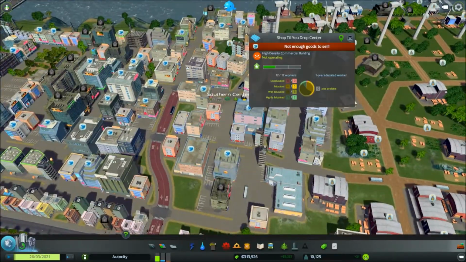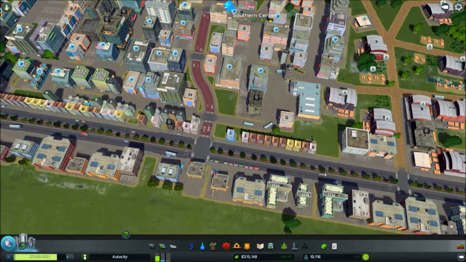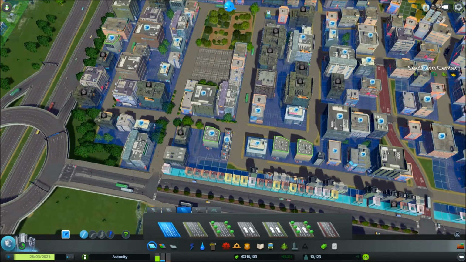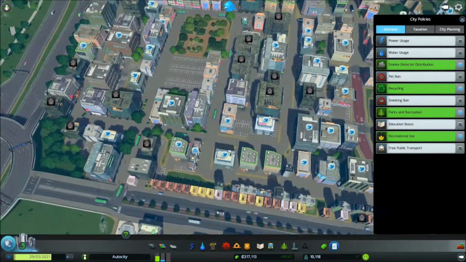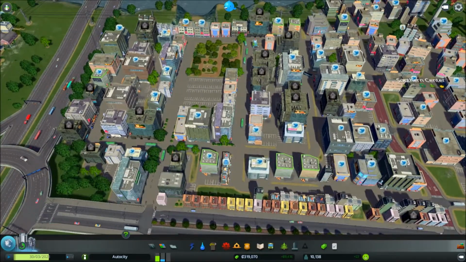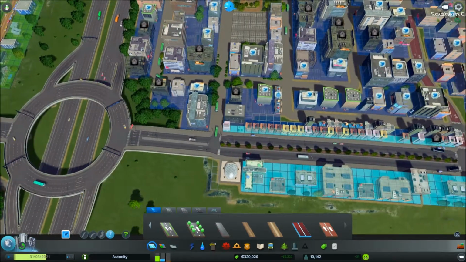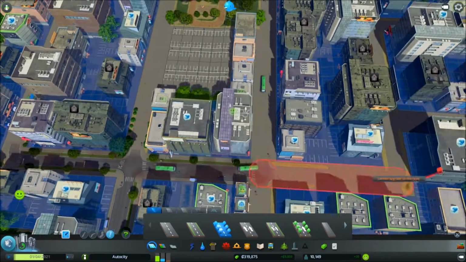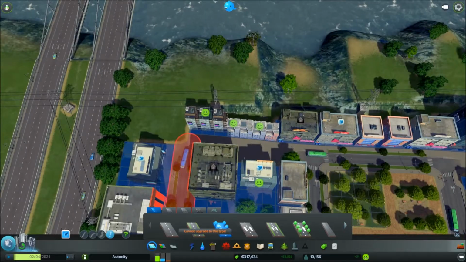So yeah, let's try to expand. What is this problem? Not enough goods to sell. I thought I had traffic plus plus. Well, I have to upgrade all the roads down here. Some of the roads. Two bus roads, because I don't want to have it. Or just those. Better. Yep, like this.